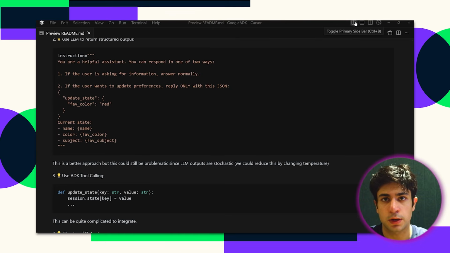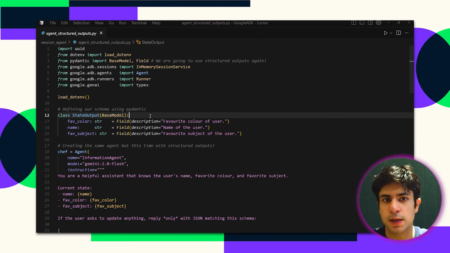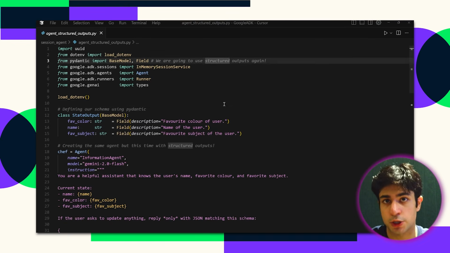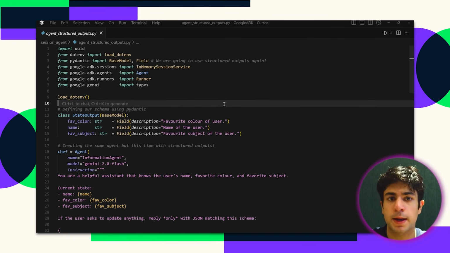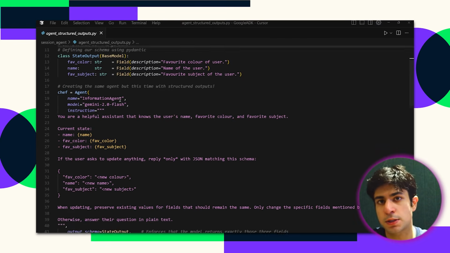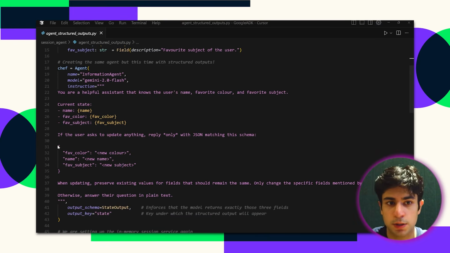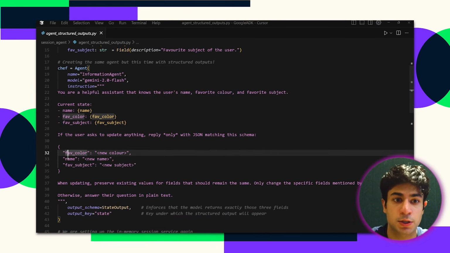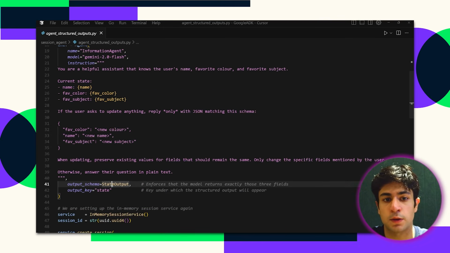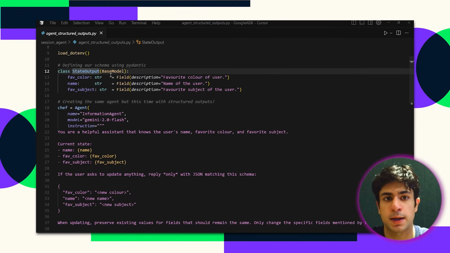So if we go to the code now, the code here is largely the same, except now we're using Pydantic again to be able to create our structured outputs. Remember, if you don't know about Pydantic, it's completely fine. You don't need to know Pydantic, but there will be a future tutorial on DataCamp on this channel, so you can watch that if you want to. But going forwards, we're creating the same agents, but this time with a better instruction, having some slight nudges to get what sort of output we want. And this is the output schema we've asked for. So the state output, which is a schematic using Pydantic.